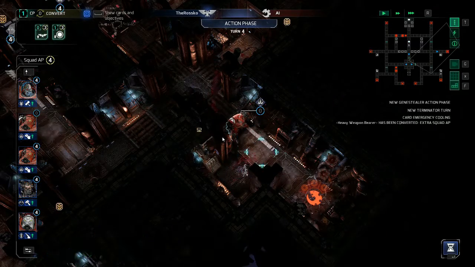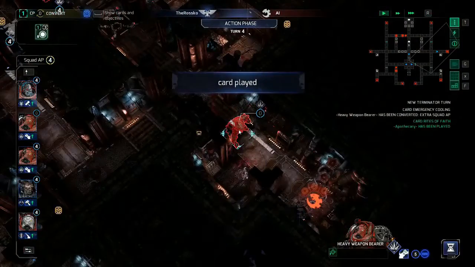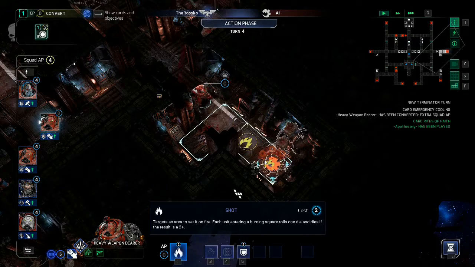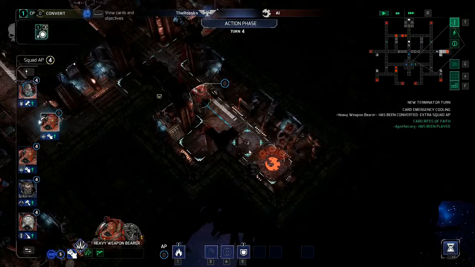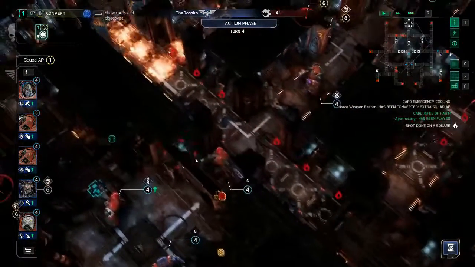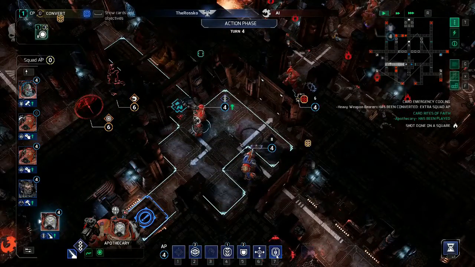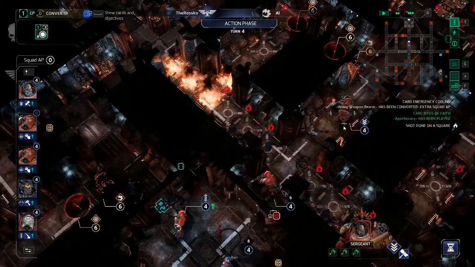To stand there and turn is 3. It's not ideal. But what we do is we target a Terminator, make him immune to fire. Not necessarily needed. The card didn't cost me anything to play though, that's the point. Right. We'll set this on fire. We'll have you move to there. You can lock the door. I forgot you can lock doors.